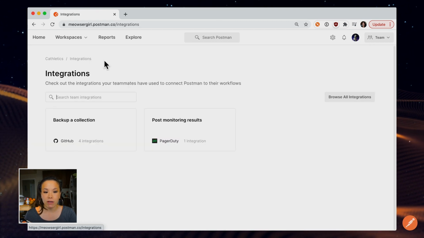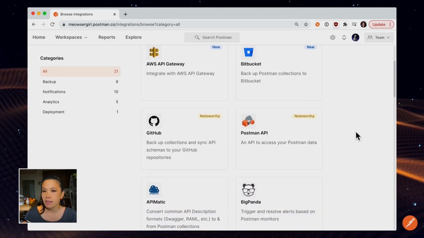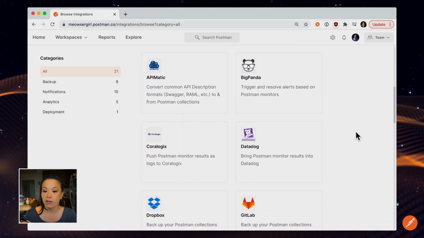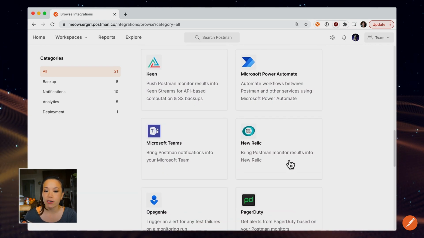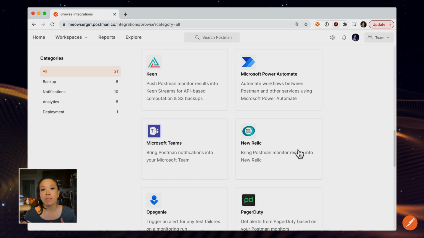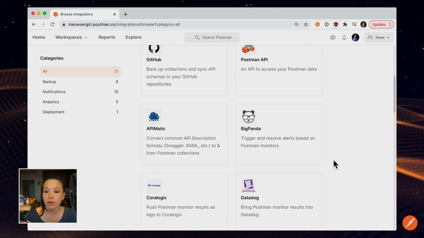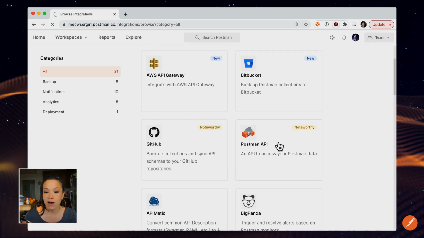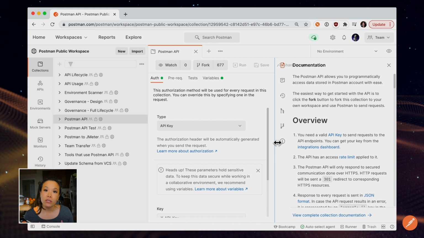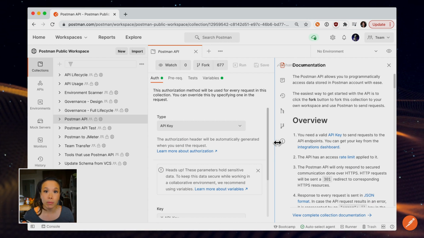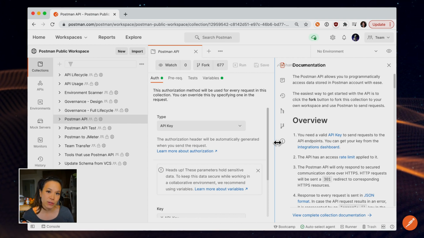So let's go back to the integrations and let's see what all there is. Depending on the Postman plan you're on, you might have limited integrations. Say you use New Relic and you want to hook that up, but the plan you're on is filled up with integrations, you can always use the Postman API to roll your own. With the Postman API, you have API access to all of your Postman data, like your collections, environments, and all that kind of stuff. You also can create Postman monitors and run Postman monitors using the Postman API. So check that out and let us know how you're using API monitors.